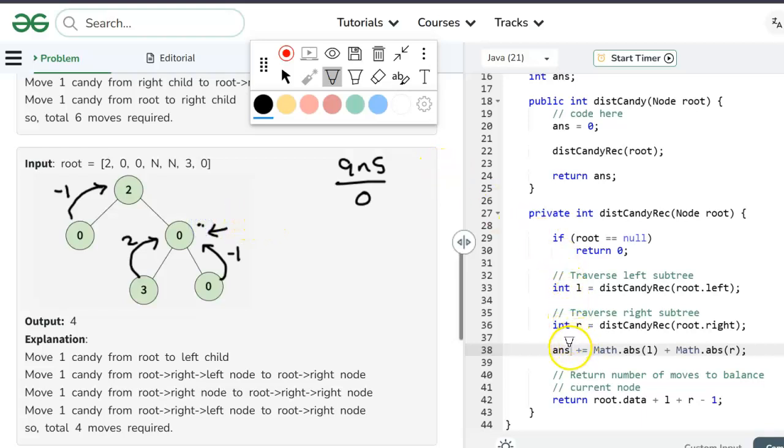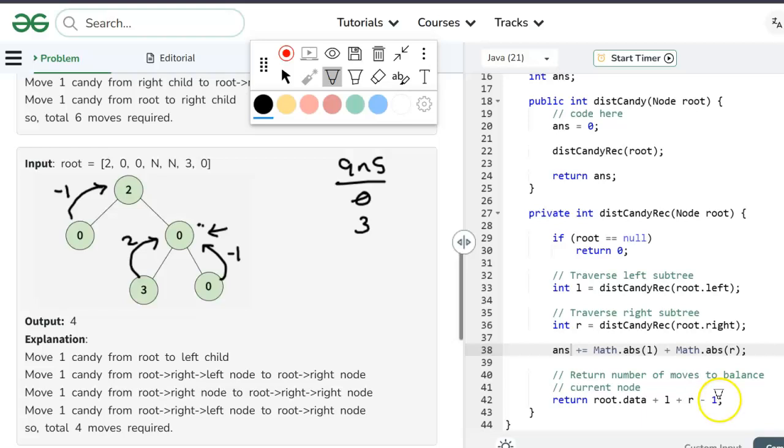So answer plus equals absolute value of left, which is 2, plus absolute value of right, which is 1. And so answer goes to 3. And we return the root data, which is 0, plus the left, so that's 2, plus right, which is -1.